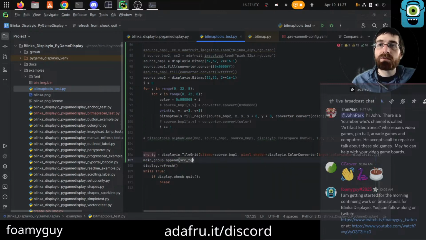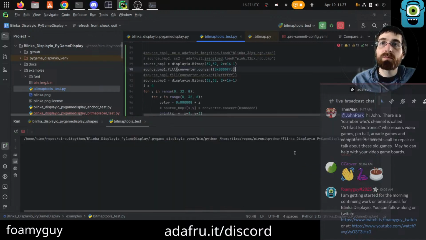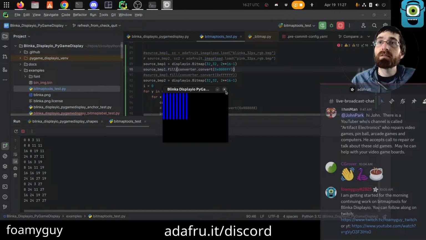All right, so that is source bitmap 1. Should be blue. All right, that's our problem. It is not blue.